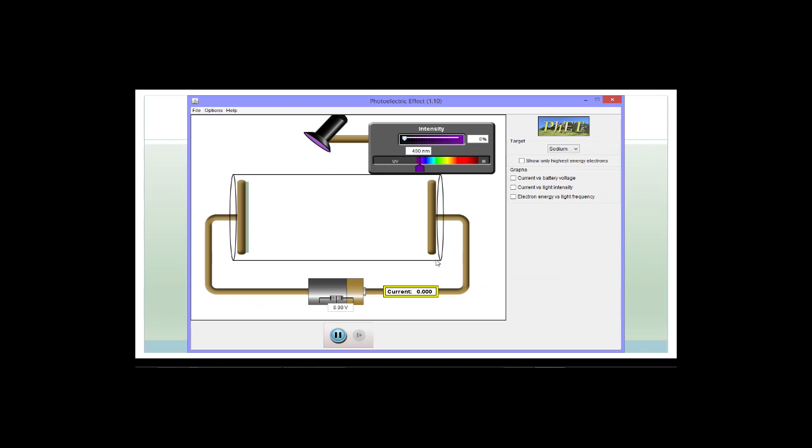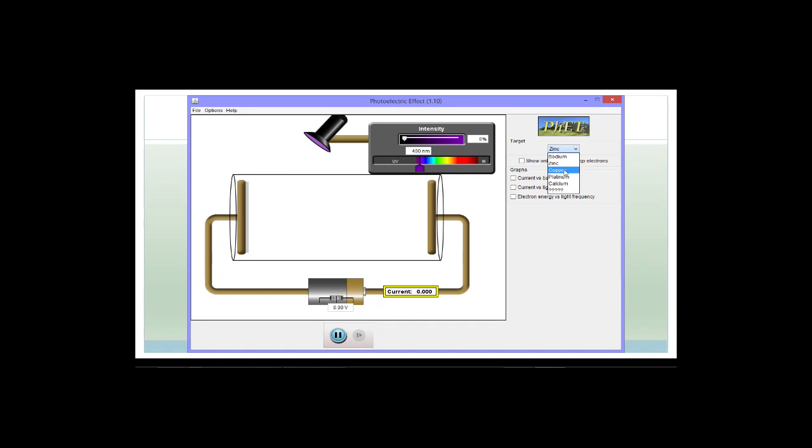So what I've got here, which you guys can all go look at if you want to, is the website PhET, and the University of Colorado have come up with this amazing website with a whole bunch of simulations of different types of things. And one of their beautiful simulations is this, the photoelectric effect. What you've got here is your light source, okay? You have your one electrode, and there is the current that would flow through the electrode. Here is your second electrode. And on here, you can see that this gray bit is a piece of metal. At the moment, it's sodium.